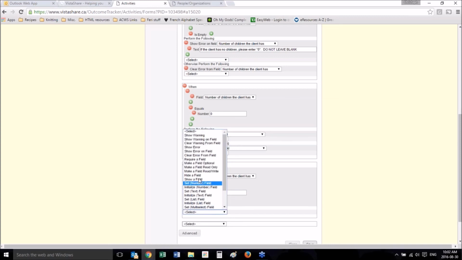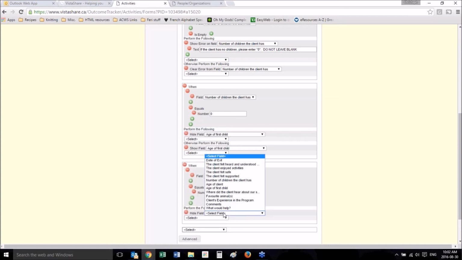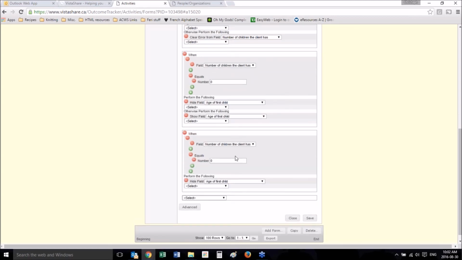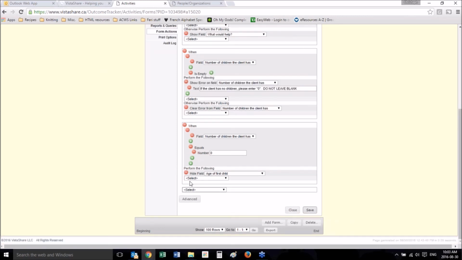Hide field, age of first child. So the difference here is that with this one, if the number in this field ever doesn't equal 0, it will show this field again. And with this one, it won't. If the number of children the client has equals 0, it will hide the field, and then it won't show it again.